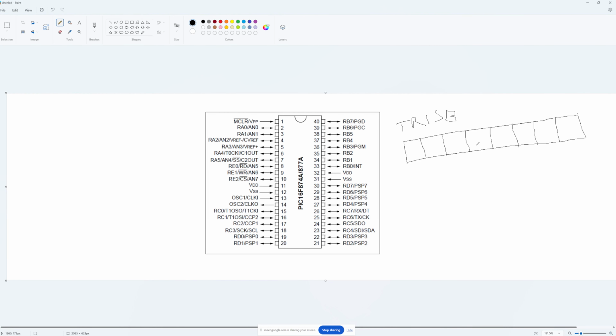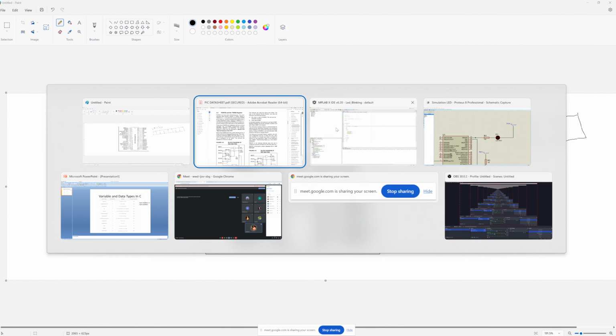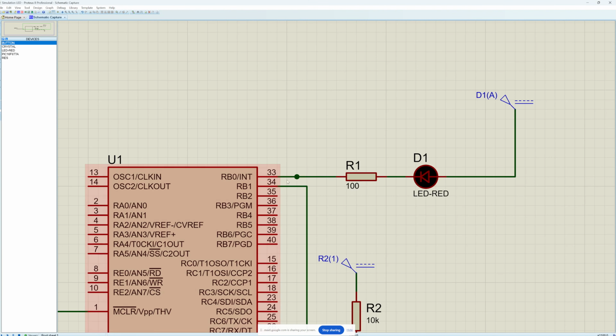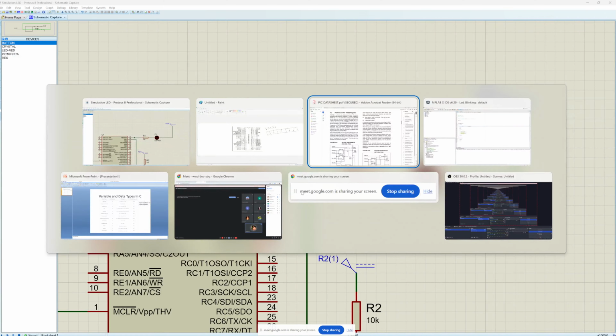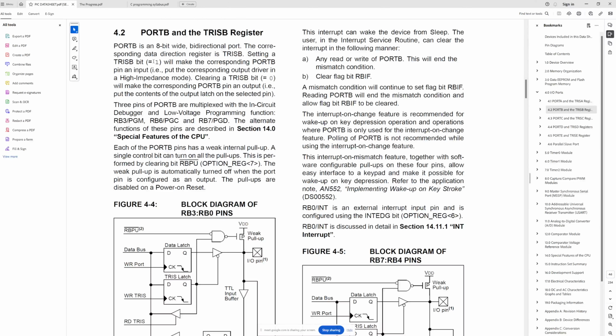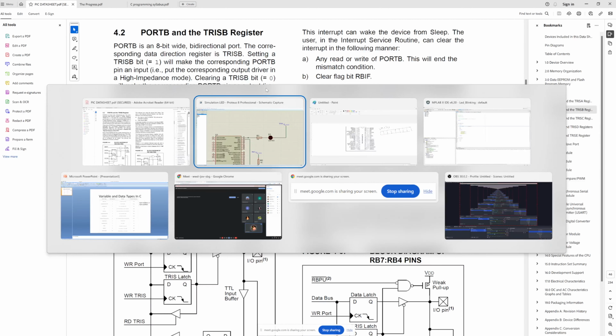So what I did in the circuit, RB0 is output, RB1 is input. Keep in mind, they are telling the corresponding data direction register. Setting a TRISB bit to 1 will make the corresponding port B pin an input. Clearing a TRISB bit will make the corresponding port pin an output. So I am going to do that.